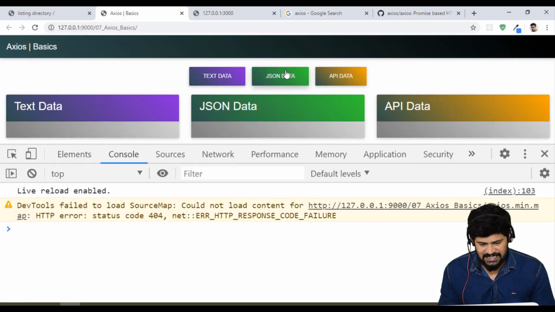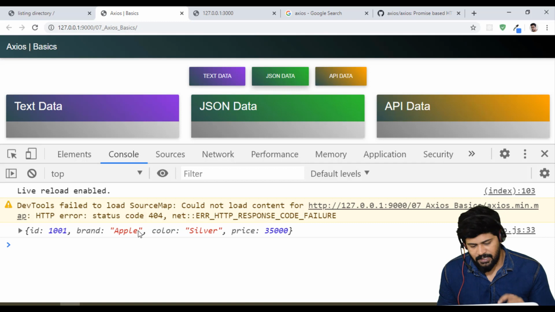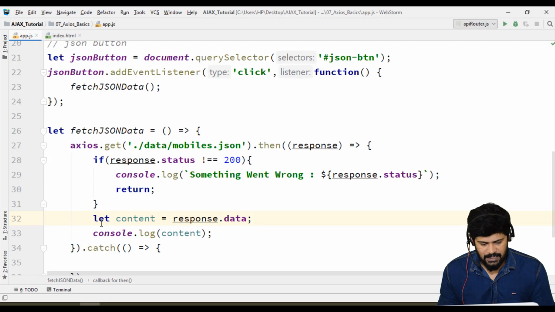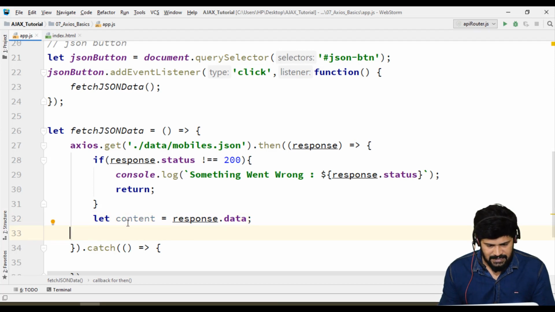Here when I click on JSON data, yes, I actually got the object itself. We have the JSON data itself, so we don't need to convert it back to an object because we already have objects. This object we have to convert into a UL tag and display on the card. I can call this mobile because we directly got the mobile object.